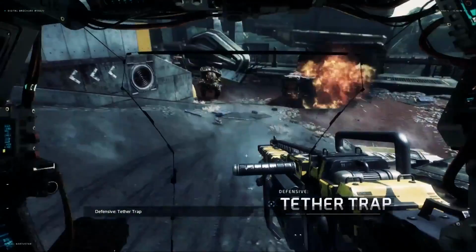If you have a ton of infantry around you, you can use it. But I just find that the missiles are so weak, especially when compared to other Titans' cores, like the laser core, shield core, sword core, and stuff like that. It's just extremely weak. However, other than that, this Titan is relatively strong.